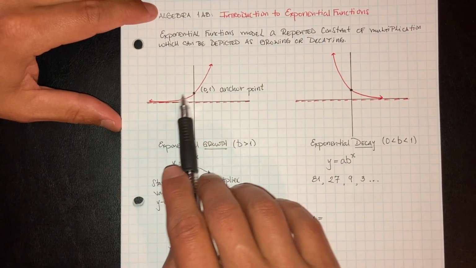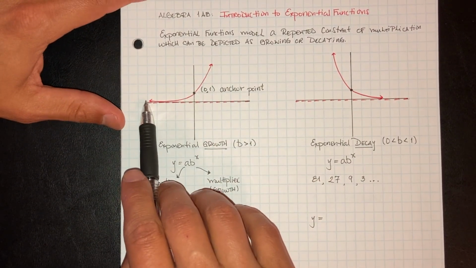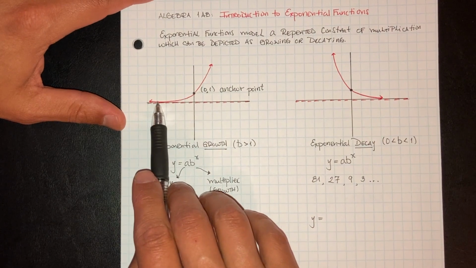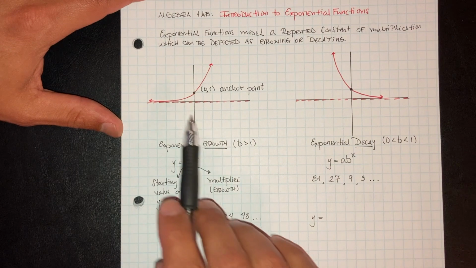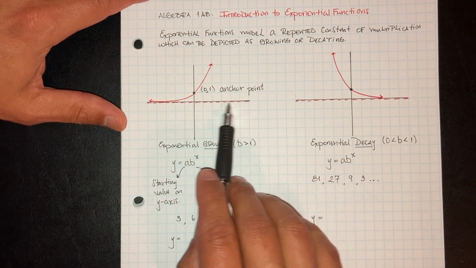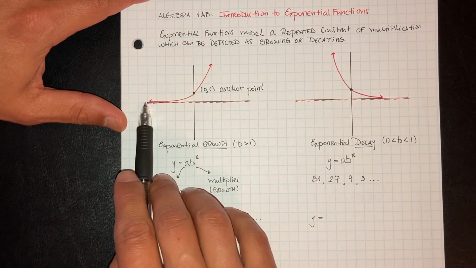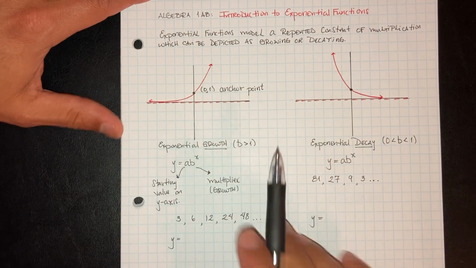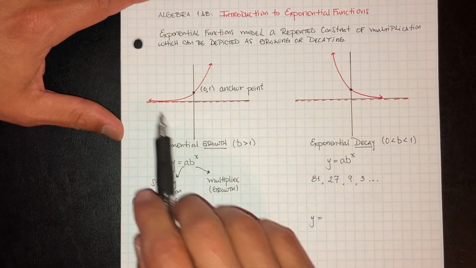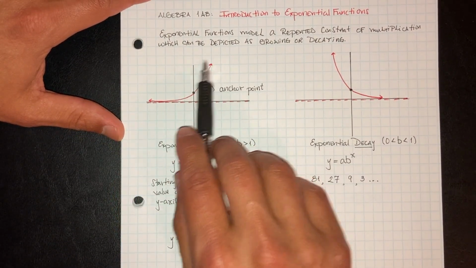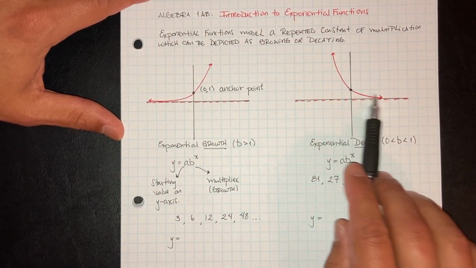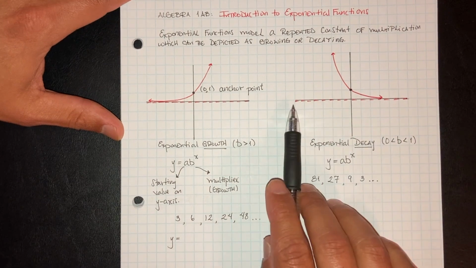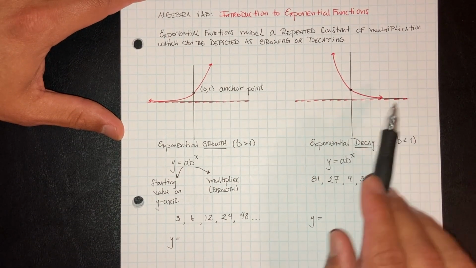So this is what an exponential growth looks like. And you see it starts from left to right. It starts out slow, slow, slow, and all of a sudden it gets steeper and grows very quickly. And it has this line here that's kind of like a borderline. It never passes it. It's called an asymptote. Okay, and so from left to right it's going up. So this is exponential growth. And then for this one, from left to right it's going down. It's exponential decay. And you notice it has the asymptote as well.